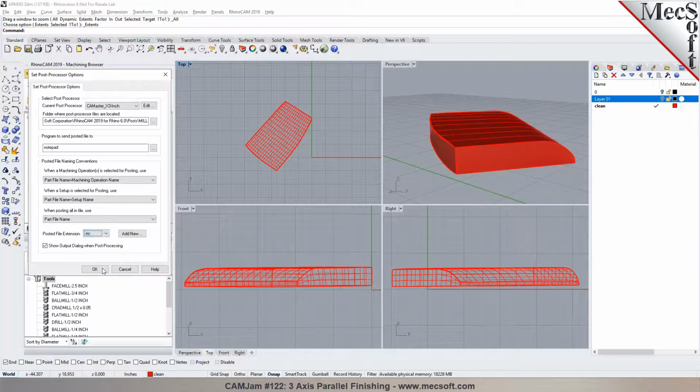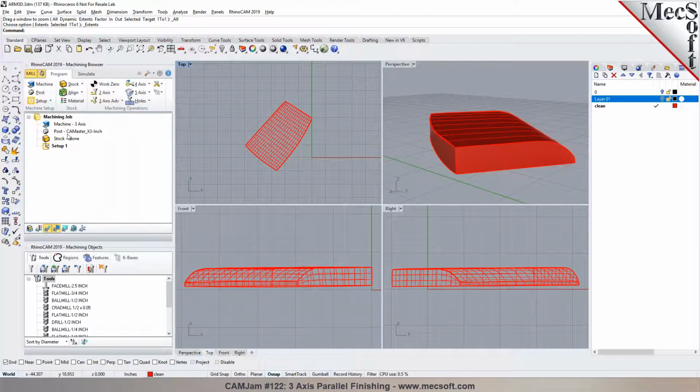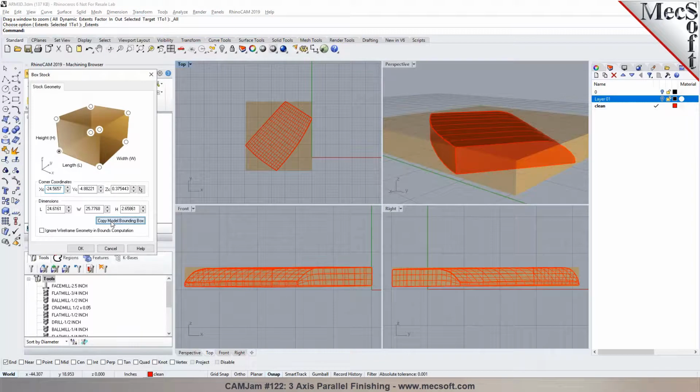Okay? And then you go through the process of defining the stock. If I try to put a stock in here, you will notice that it computes the minimum size required based on the orientation you have. So it is 24, 25, and just under 2 3/4 inch thick, right? So you may want to orient it so you minimize the amount of stock you need for this part, right?